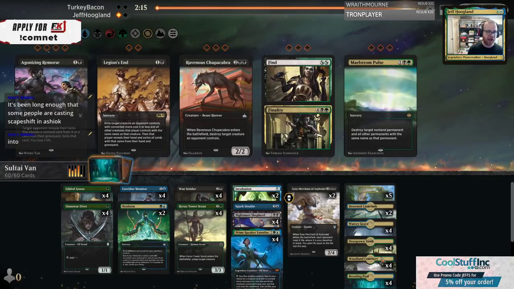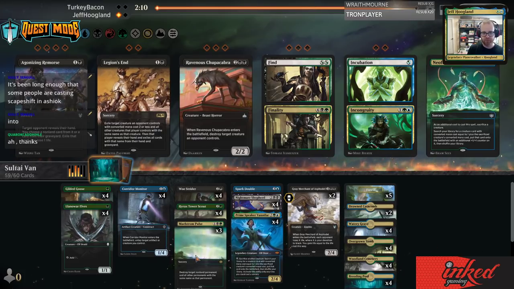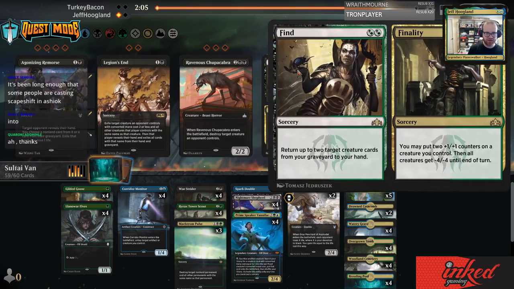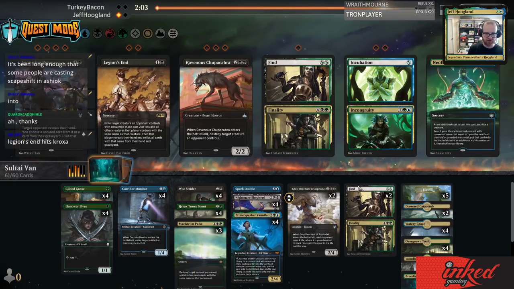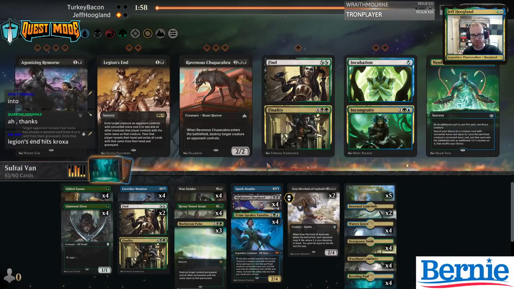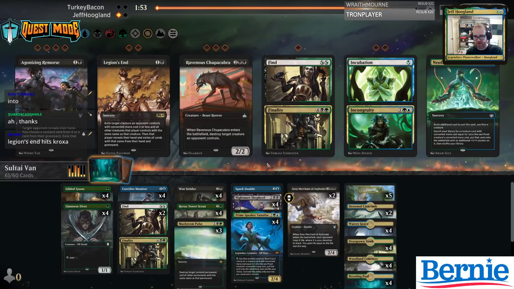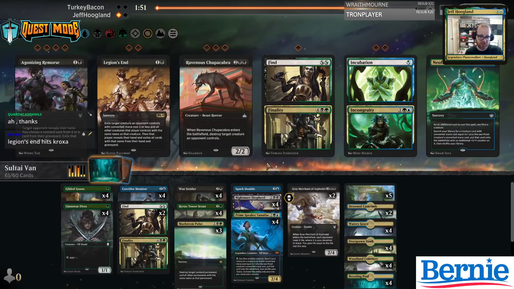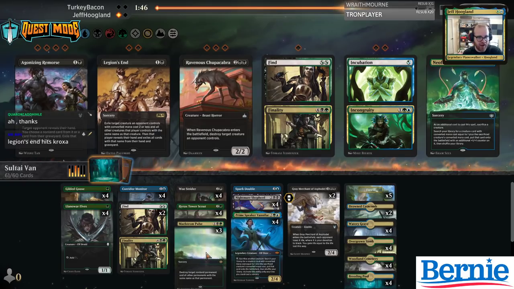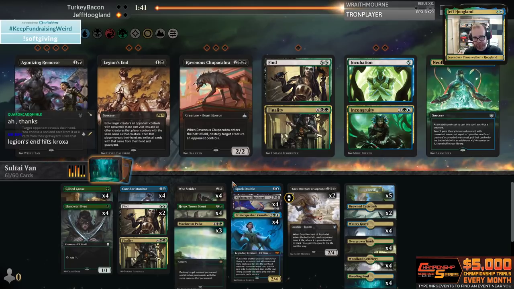All right, so because I think we basically always board in Maelstrom Pulse because of things like Ashiok and other random hate cards they could have, I think this is a matchup where I'm interested in bringing in Fine Finality to grind a little bit. Legion's End hits Kroxa. It does, doesn't it? Is that the axis I want to play on? Do I think I want to be a super interactive deck in this matchup? That would be the question I'd want to ask myself. I'm bringing this in as an anti-interaction card more than anything. I'm not sure that I really want the Legion's Ends as well.